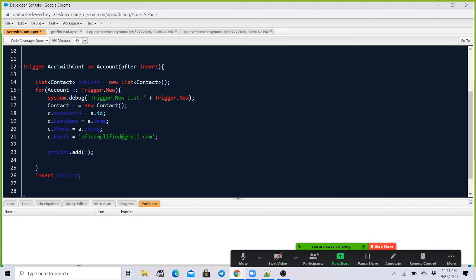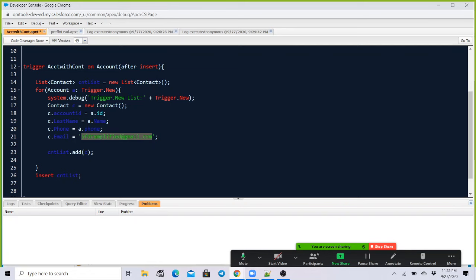No, I think it will only be on the contact. Yeah, it won't be in the account. It's only in the contact. And what we are doing on that account creation, we are creating a contact, but every contact which gets created will have the same email ID, right? Yes. So that's what I wanted to tell.